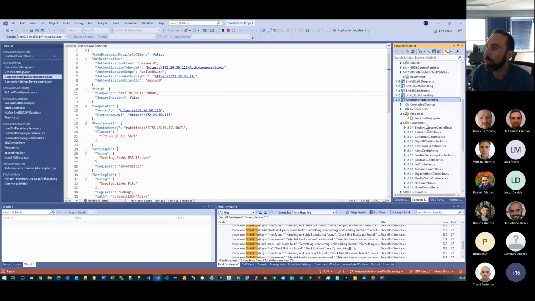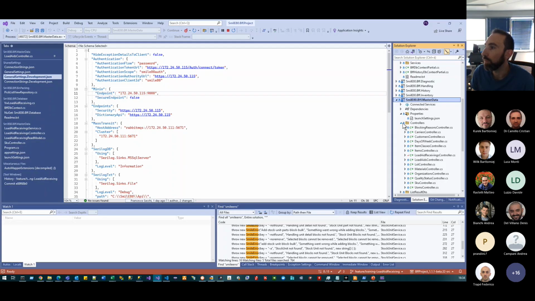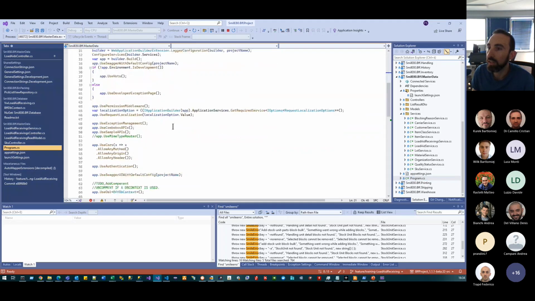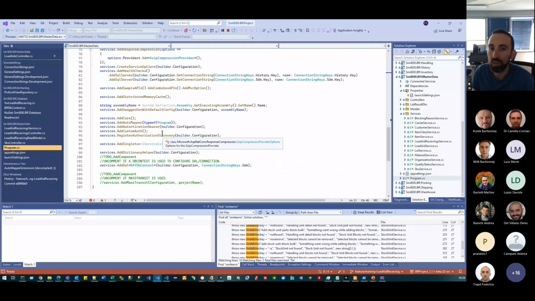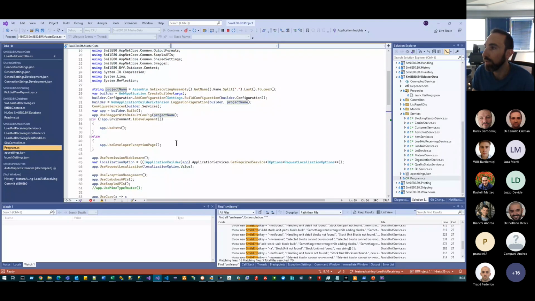In that case, what you have to do is to create a new project, not only a new controller in an existing project. This is a choice that is on you. It will be a bit more complicated because you need to do more operations, like configure the Program.cs. That is the file that was causing problems to some of you before using Visual Studio 2019.